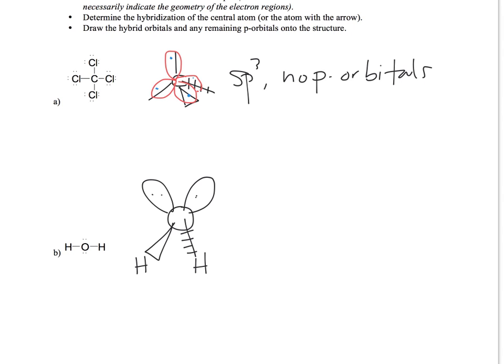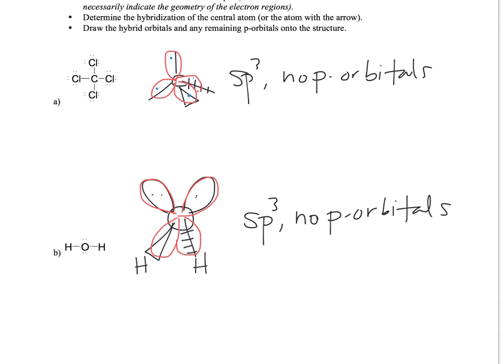If there are 4 regions of electron density around the oxygen, that means it's going to have a tetrahedral electron geometry, and that again means that the oxygen will be sp3 hybridized, and while we're at it, we'll just say there are no p orbitals. If we were to draw those hybrid orbitals, we need to draw them in a tetrahedral shape. One is going to be coming out in the front, one will be behind, one will be here, and we'll end up putting our lone pair in it, and the other one will be there.